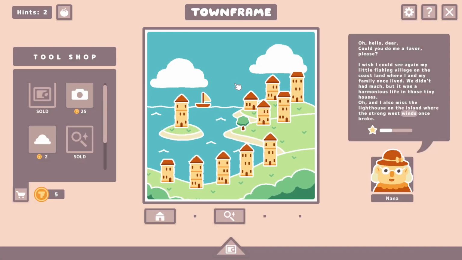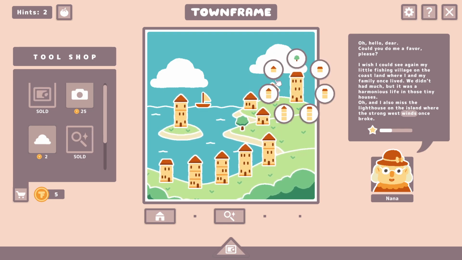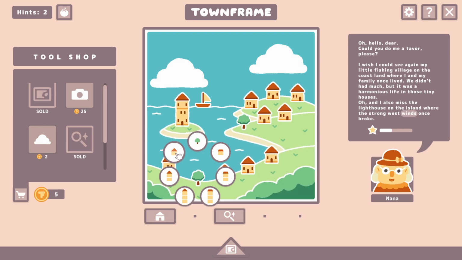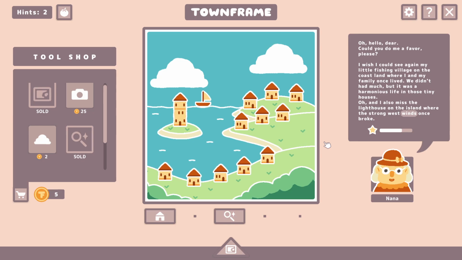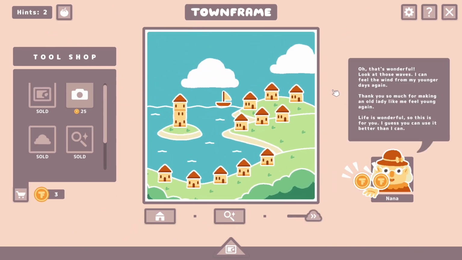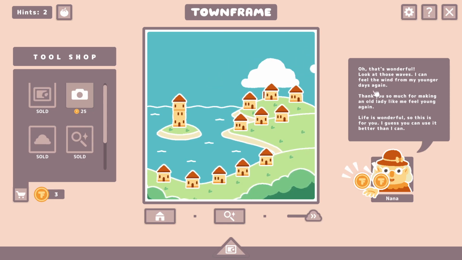Well, this doesn't look like a little village. This looks more like a little village. Okay, also this. There we go. And then we need some winds. Bam! Oh, that's wonderful. Look at those waves. I can feel the wind from my younger days again.